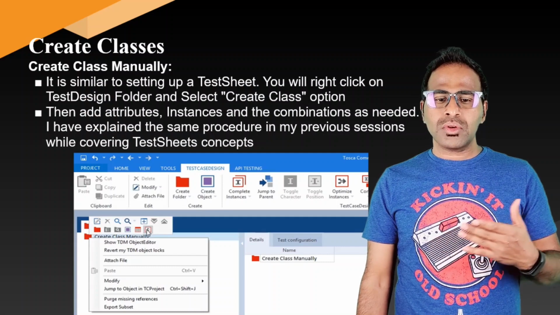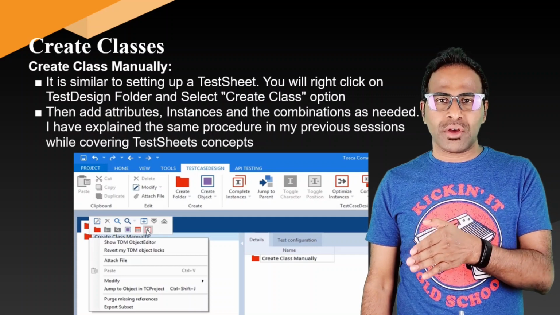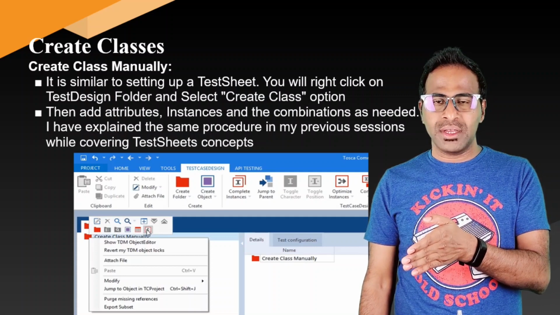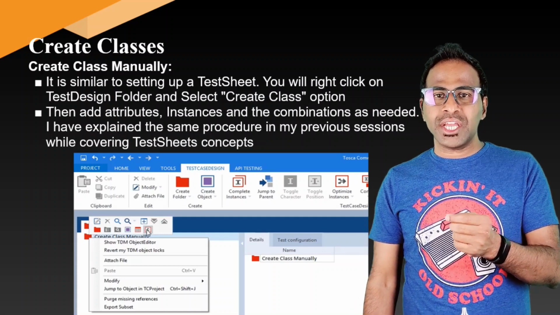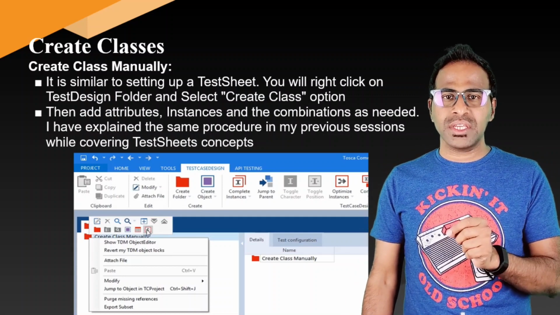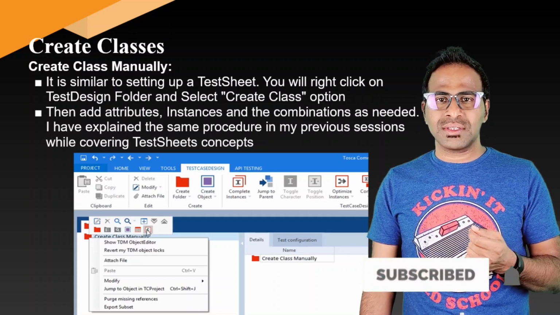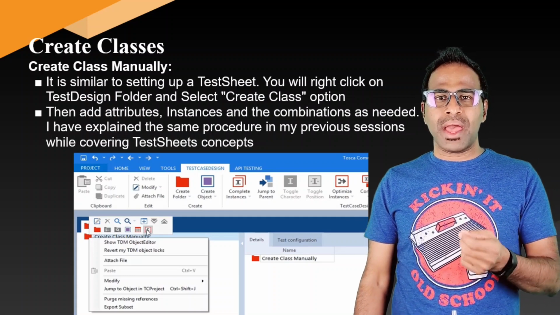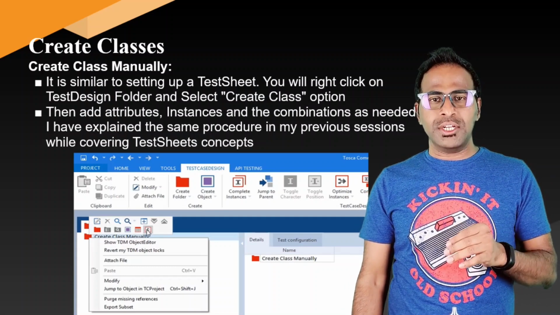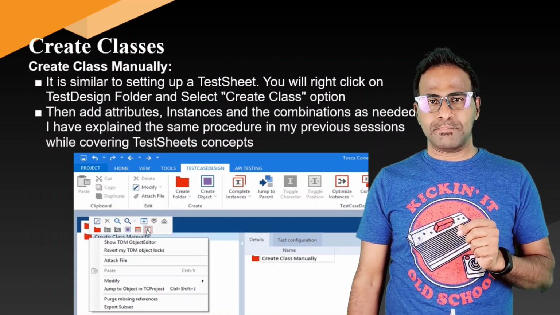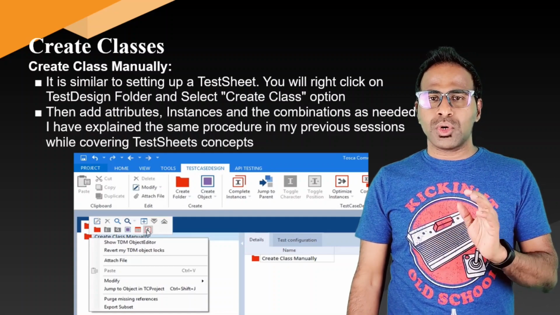And then you are going to define all the attributes, instances and the combination of the instances by using the linear method, in the same way as I explained while creating the test sheets in Automation Specialist. That's the reason it's very important for you to visit that session. So creation of the class manually is the same as creation of your test sheet. Here, instead of creating a test sheet, you will be selecting an option called class. And then you will be defining your attributes, instances, and the combinations. Hope you understand.